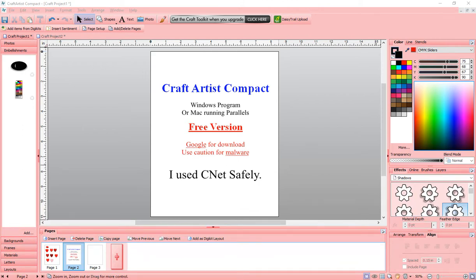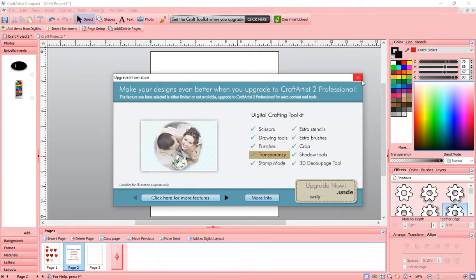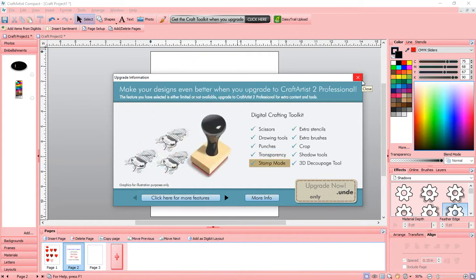The second thing I want to address before I get started is if you have Windows 10 that is updated and had Adobe Flash removed, you will get a little white pop-up window, and it'll say Adobe and it's looking for a program. You could just ignore that. If you still have Flash on your computer and you click on a feature that's not available in the program, you will get a video like this. And again, you can disregard this video. If you want to know more about Craft Artist 2, you could PM me.